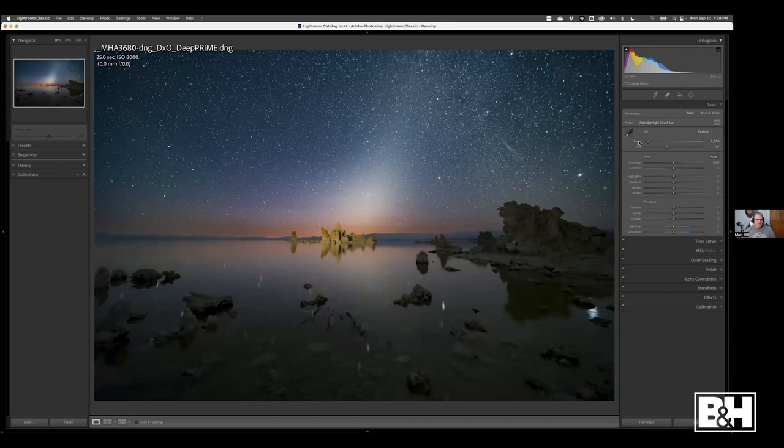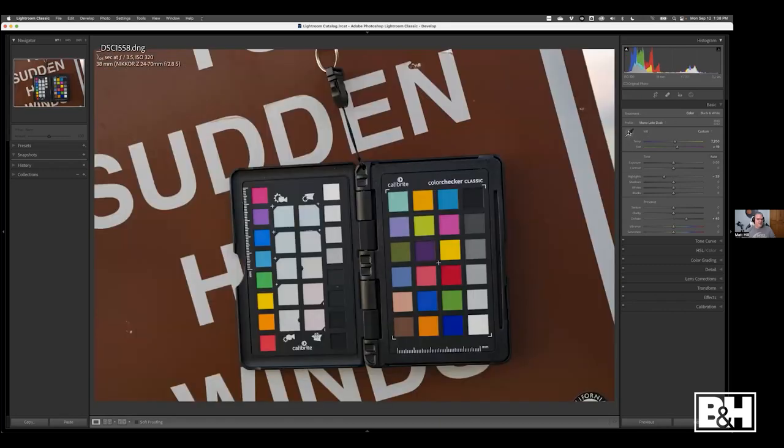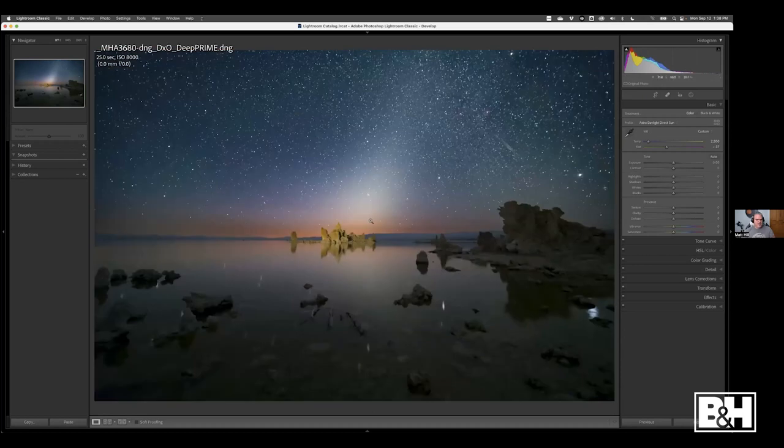And from here, if I wanted to, I could go back to the white balance from the card that I shot it from, select it and copy it and come back to this one, and paste it on here. And then I could have that white balance. But take note of this, and I don't know if this will zoom in on your screen. The color temperature is 2550. And this is where knowing your color temperature matters.